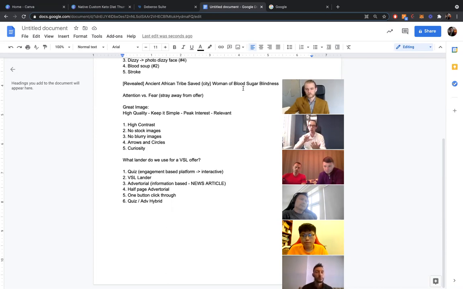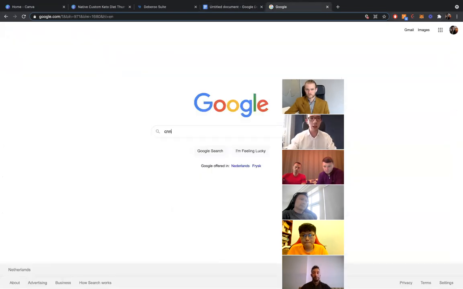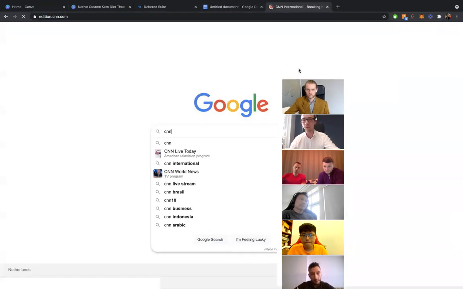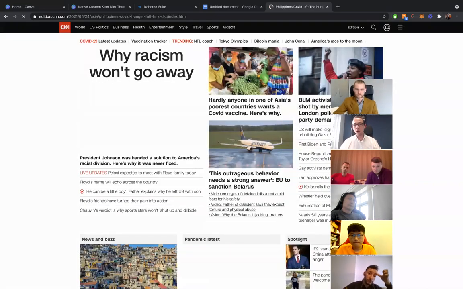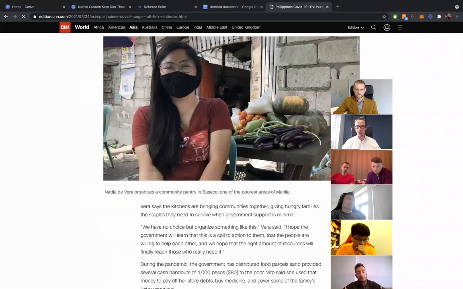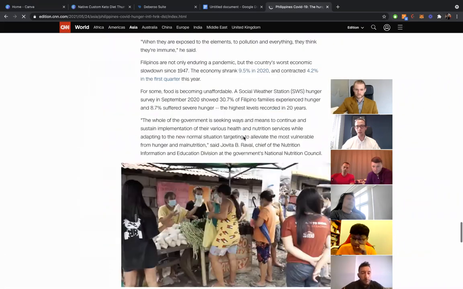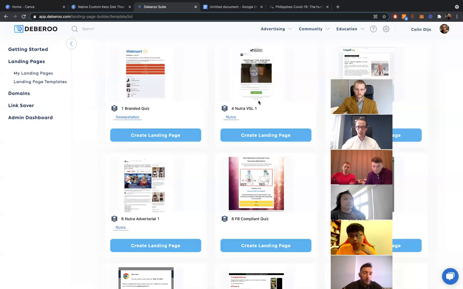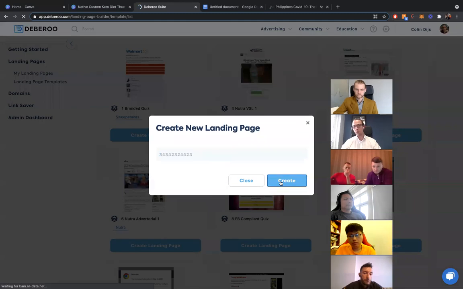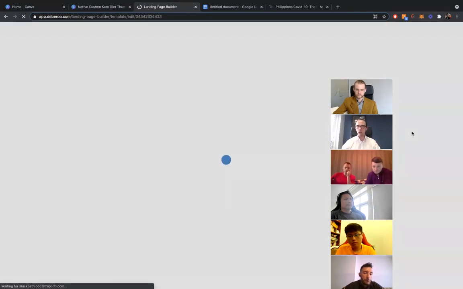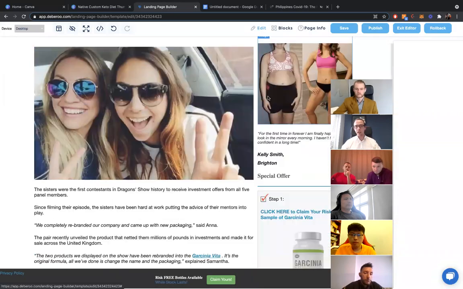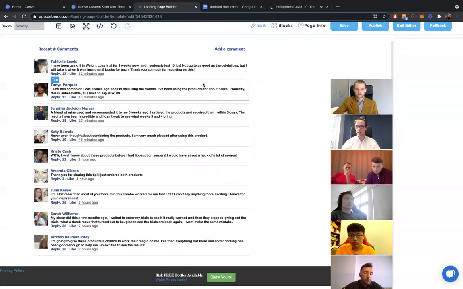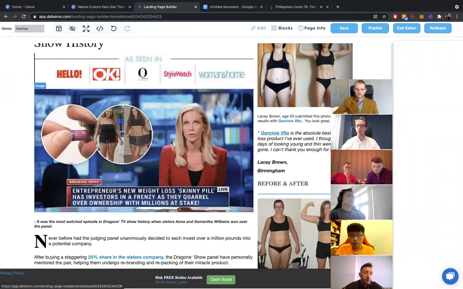Engagement, engagement, conversion. And here it is, information consumption on the same pattern as Native. When we go to CNN, if I read an article like this, look at this, yes? This is an article from CNN. Images, text, images, text. Now I go to this Neutron tutorial in the landing page builder. Images, text, images, text, images, text, and fake comments, right? The behavior pattern is exactly the same.